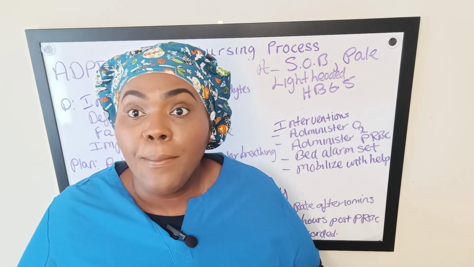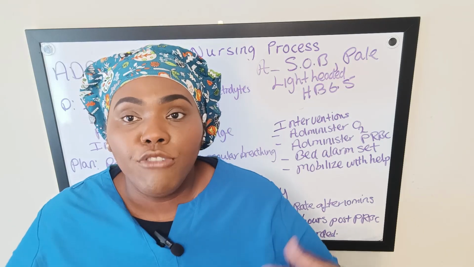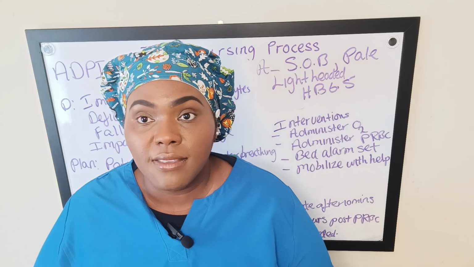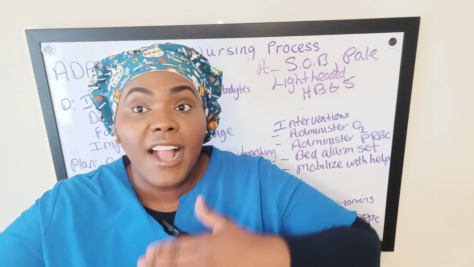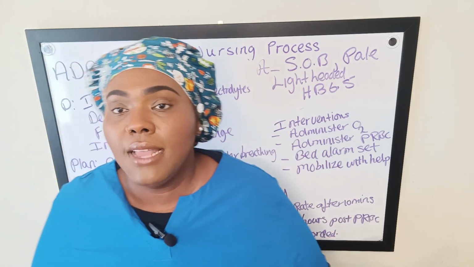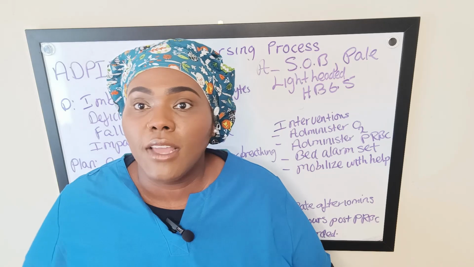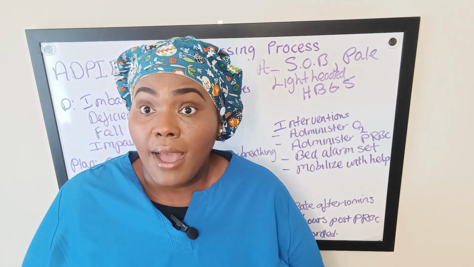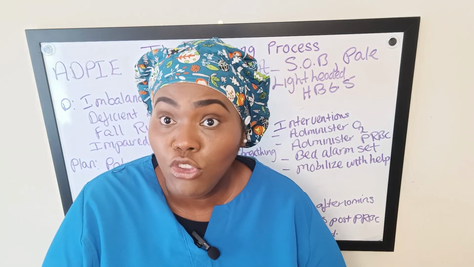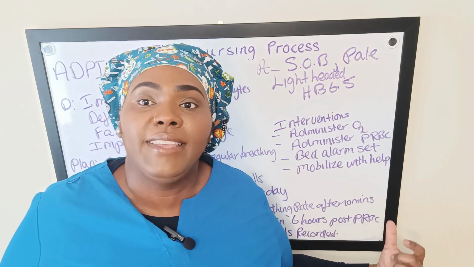In a situation where a patient did fall, it doesn't mean that you didn't make a good plan. Remember, it is a plan. You're reevaluating. So if you see setting the bed alarm wasn't enough because your patient did have a recorded fall, or mobilizing your patient with assistance was not enough, you have to put other things in place. Let's say the patient needed something to mobilize with, like a walker, crutches, or equipment, because you didn't put that in the plan before. You can evaluate and put in new interventions to support the ones that you already have.